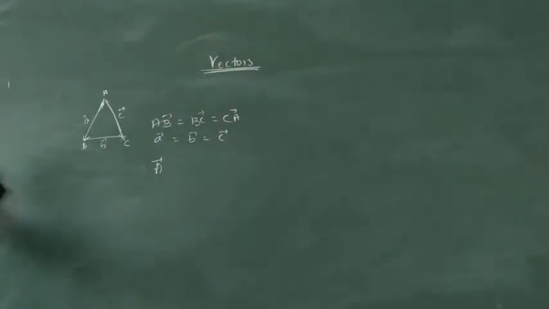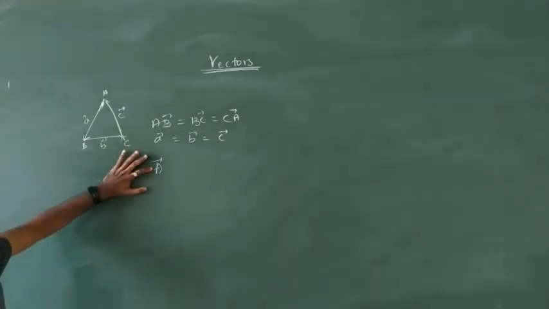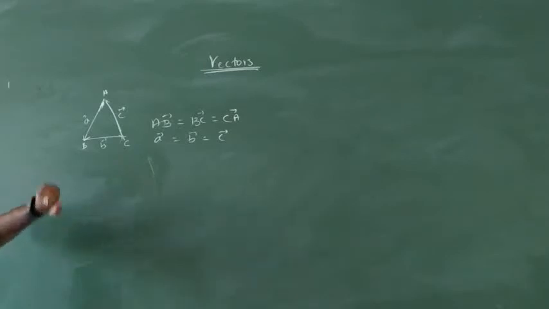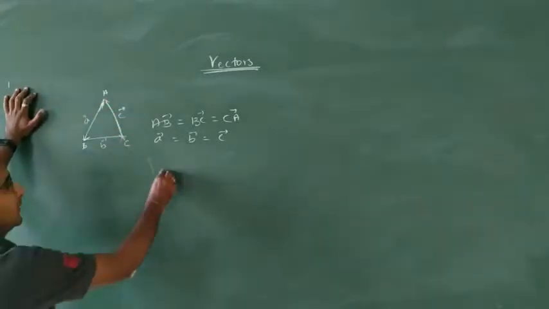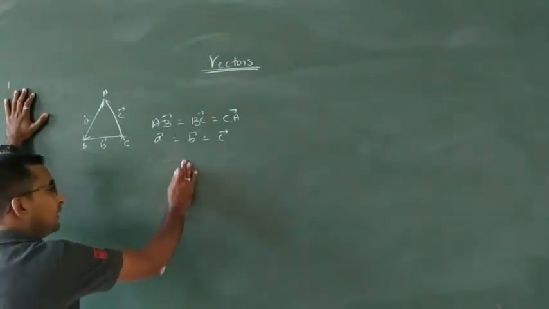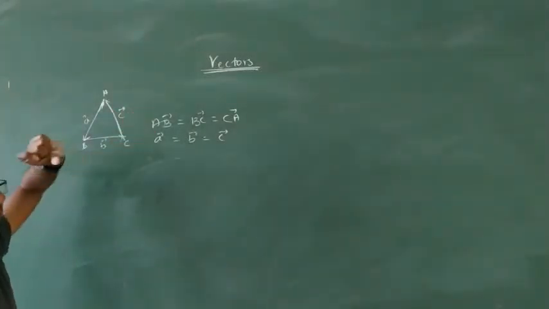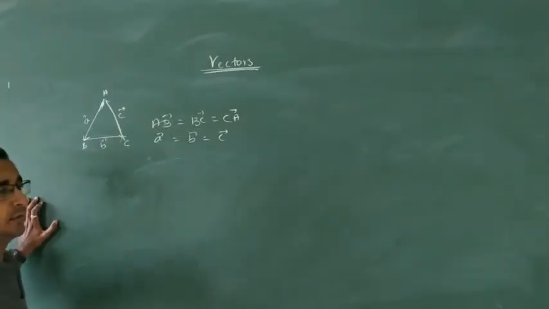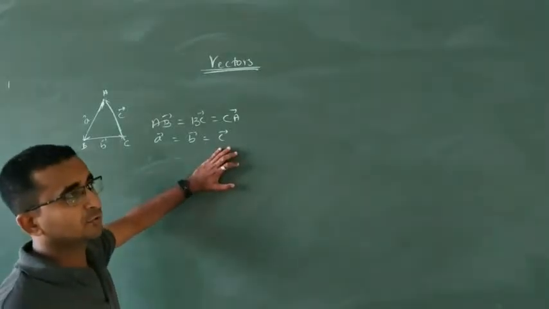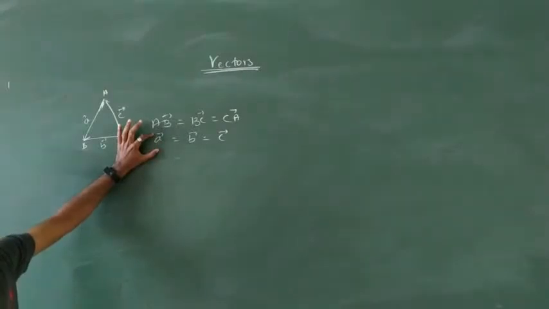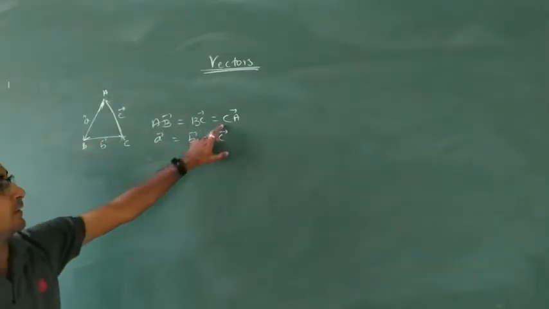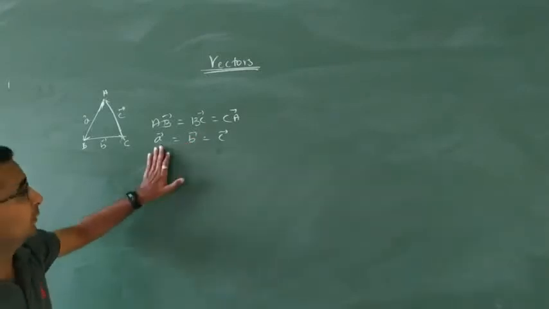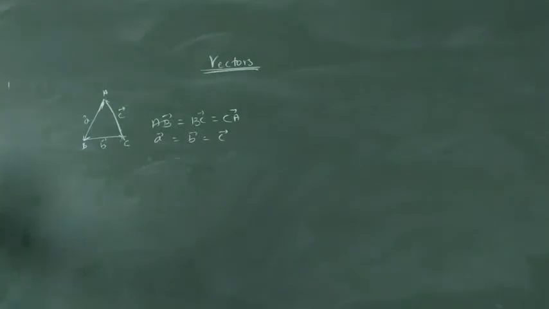In first PUC physics they may show it like this, but that is different. Here you are going to study it in the mathematical way. In physics, they use only capital letters for the vector A like this. But in maths, we do not denote it like this. So make it small letters. Whenever you indicate a single letter of the English alphabet as a vector, use only small letters. For vector AB, vector BC, vector CA you can use the two letters, but for a single letter, use small letters. Got it? I want to make this clear.